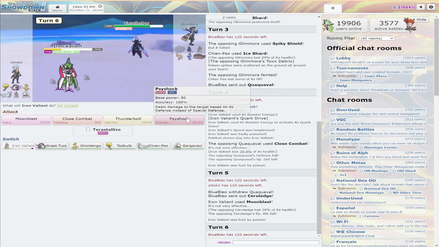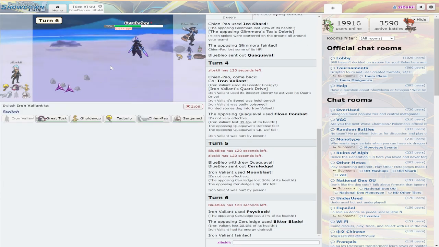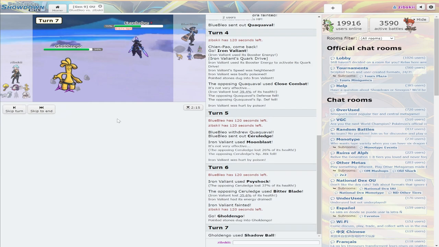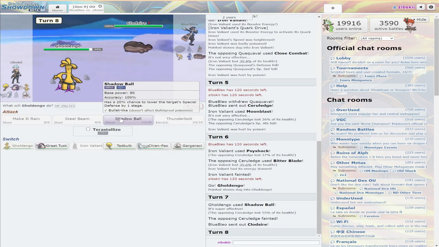Now we have the Psyshock here. Did not do nearly as much as I was wanting. I can't Rapid Spin here, so you cannot be statused. You hardly take anything from Stealth Rocks. It's great. And you go down. I could see him, Clodsire. Yep. That was what I was going to predict.